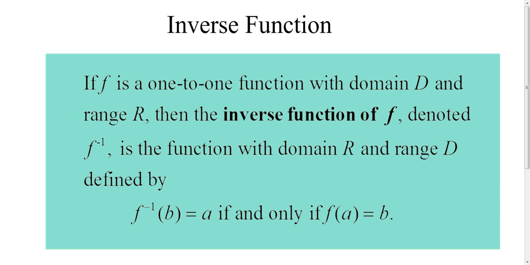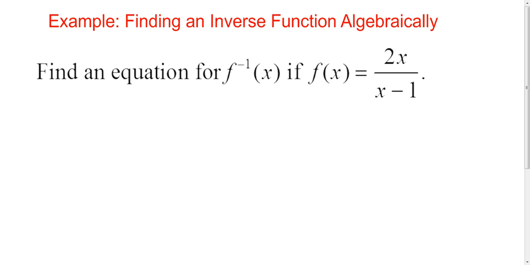All right. So when we find the inverse, basically what we do is we switch the x and the y and we re-solve for y. And we'll do some examples of this in a minute. But here I want you to find the inverse of this function. The tricky part to this is for you to figure out the domain and the range. Okay? So here we go.